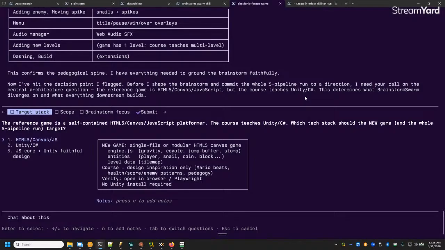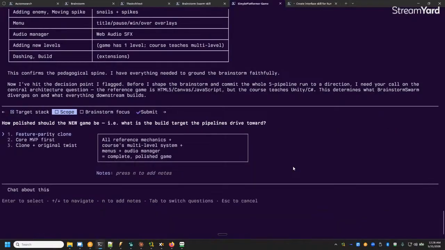So we're going to hit enter. How polished should the new game be? What is the build target? The options are: feature parity clone, core MVP first, clone plus original twist. I don't know what they mean by a feature parity clone, so I'll just clarify here.